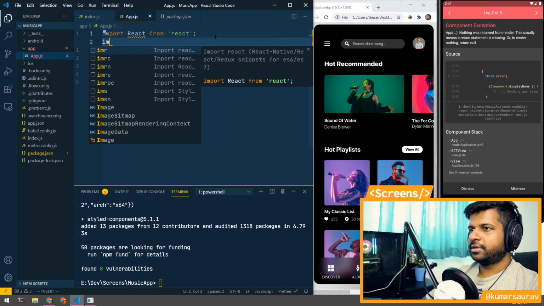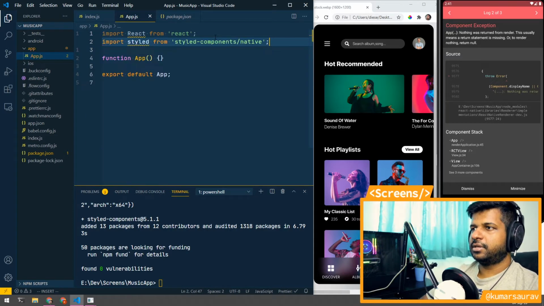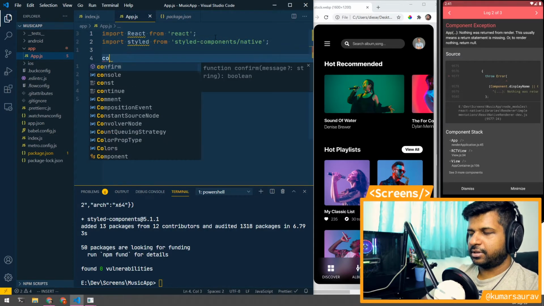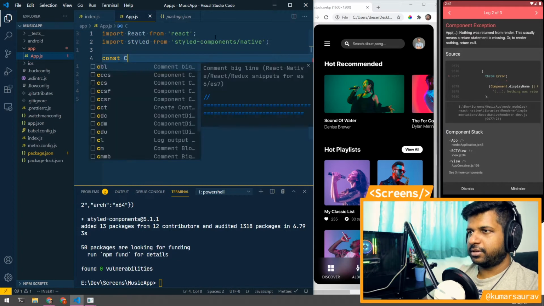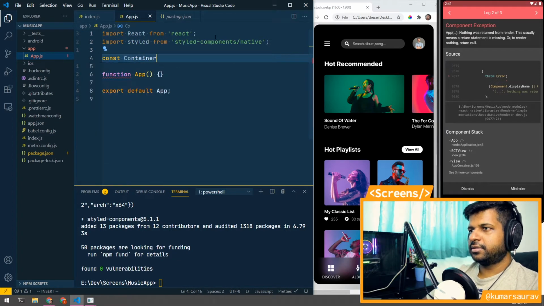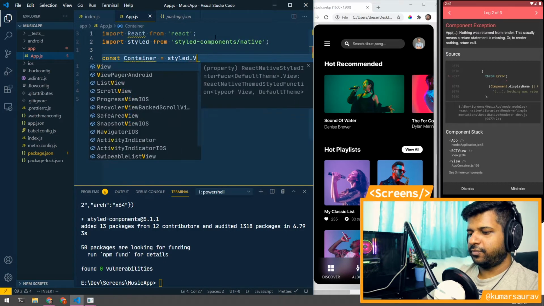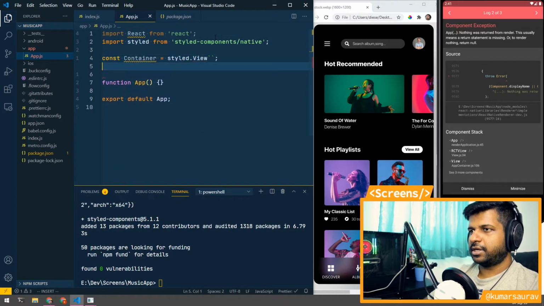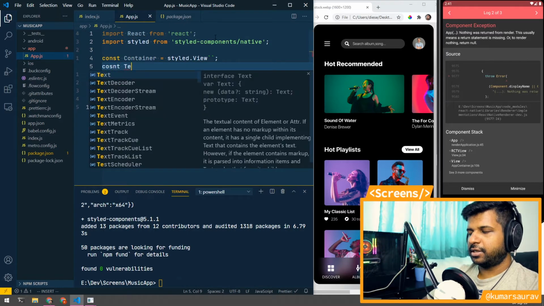Then I'll start importing styled-components here, and let's create a component called Container with styled.View. Let's create an empty view here and then add a text.